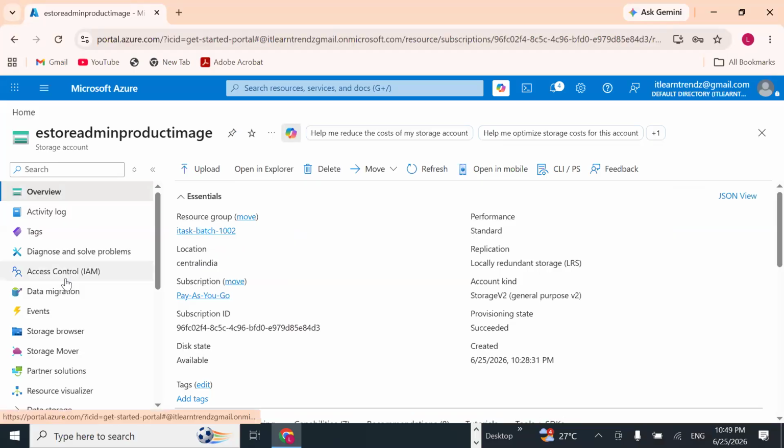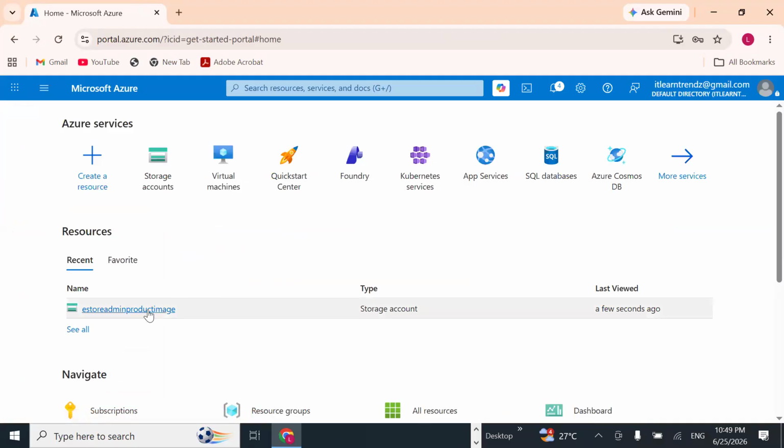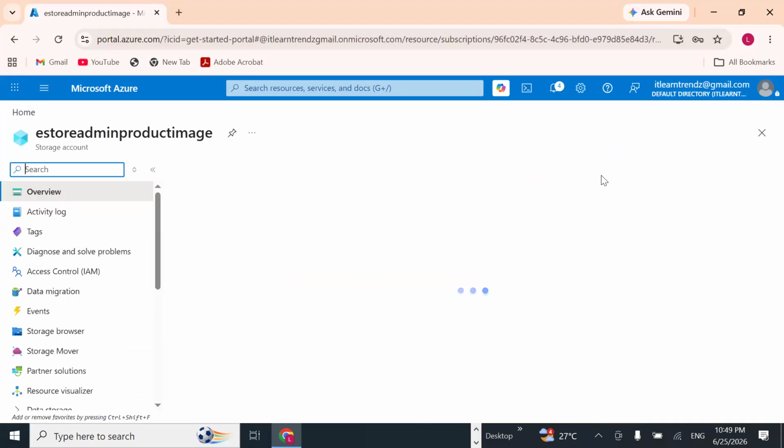Where is my blob? Storage account. Where is my blob? Let's go to home. Click on product image.